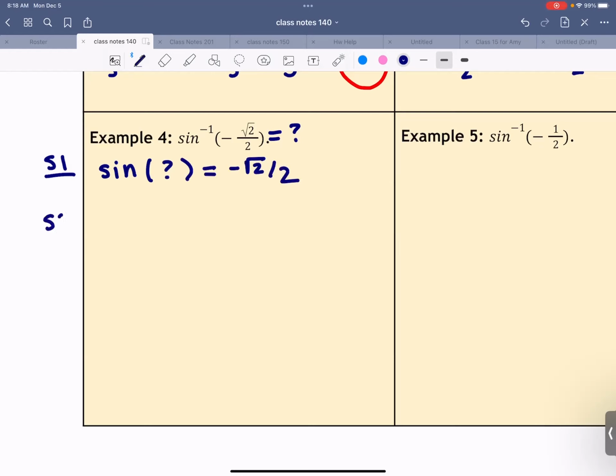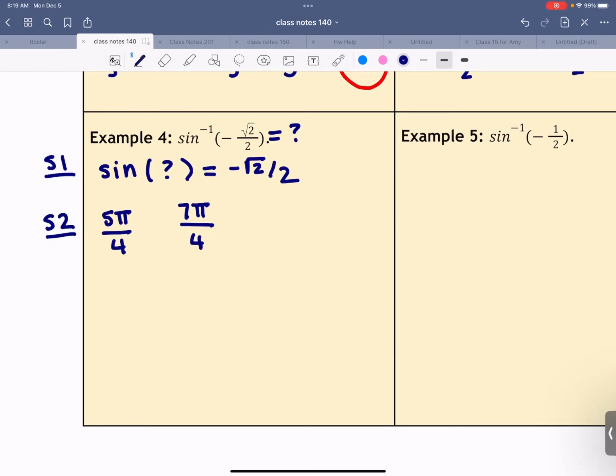Okay. Step number 2, we're going to take a look at our unit circle, the one that I gave you, or our paper plate unit circle. And is the sine the y value or the x value on the unit circle? The y value, right? So we're going to look and see what angles have a y value of -√2/2. Okay, what angles do that? Good, 5π/4? 7π/4, perfect, right? Those are the two angles that give me a y value that's negative, and it's -√2/2.